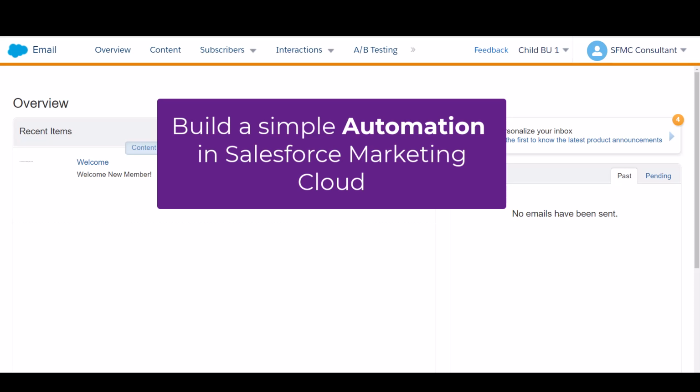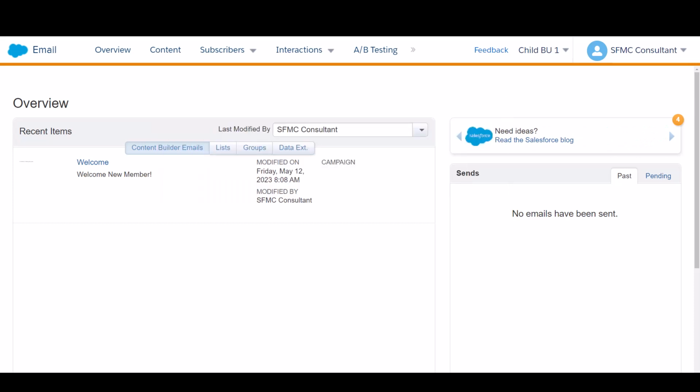Today I'm going to show you how to set up a simple two-step automation using Automation Studio in Marketing Cloud. To keep this quick, we're going to work under the assumption that you've already got some automation activities built out. Here's where we show how to put them together, how to schedule or fire your automation on a regular schedule, and how to activate it and look out for error notifications.